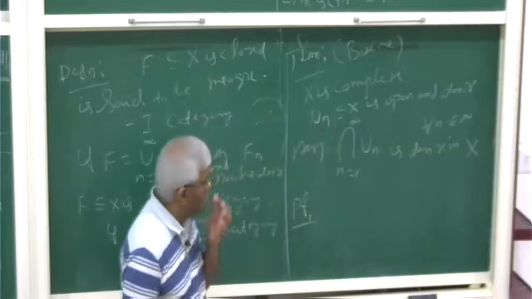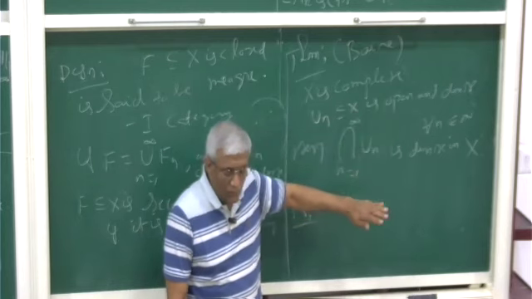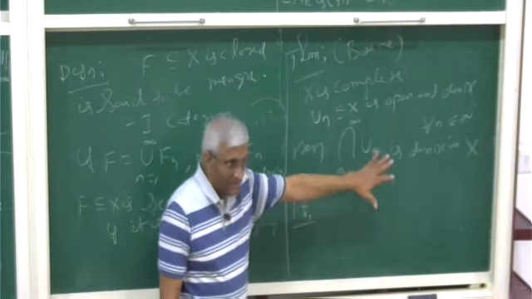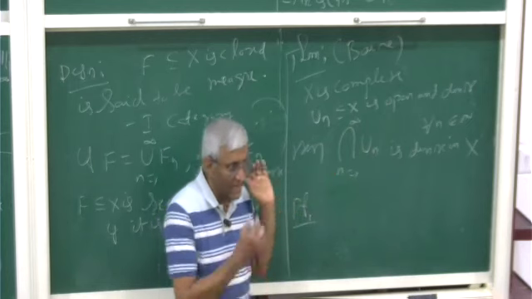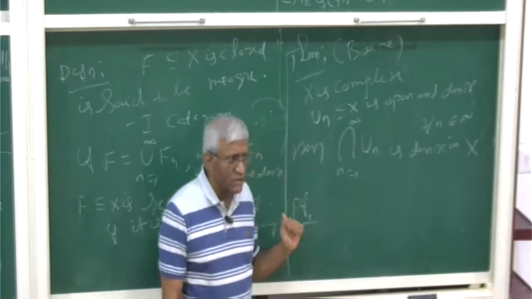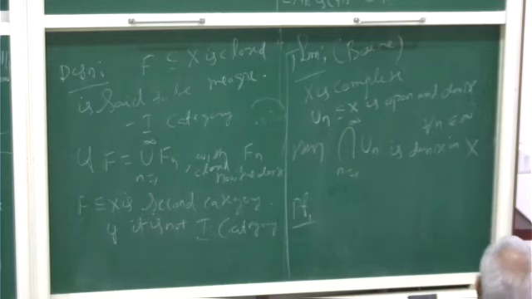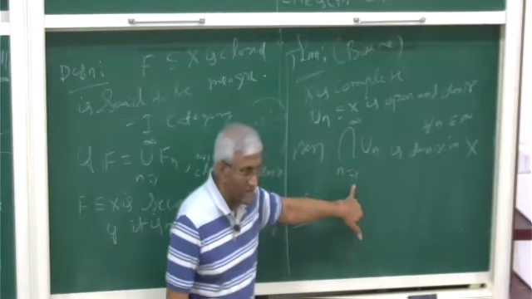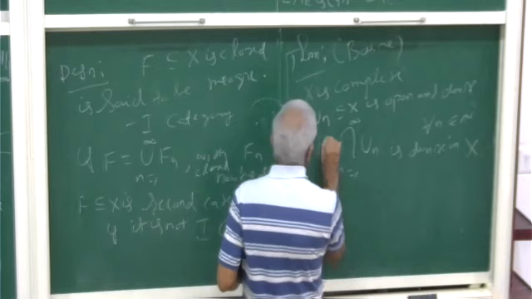What do you have to prove? To prove that this is dense, where these are all open and dense: to prove something is dense, we have to take any open ball anywhere in X that should intersect with this. That's what dense means. Dense is equivalent to taking any ball which intersects with this. That's one way, precisely what we remarked earlier. If you take any open ball, that should intersect with the intersection set. You call it U if you want.